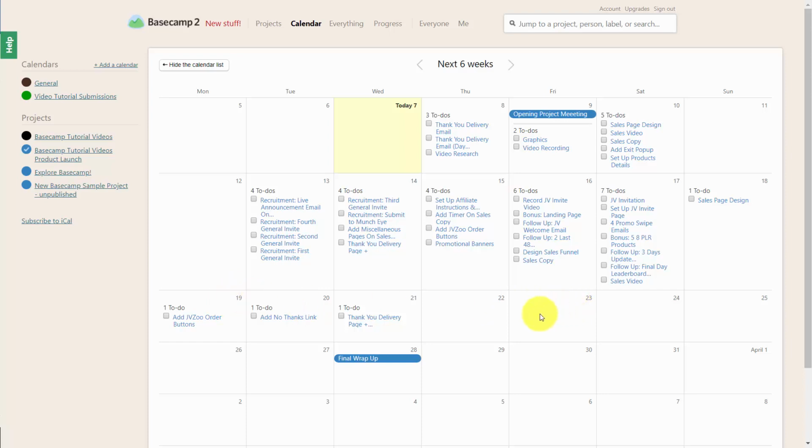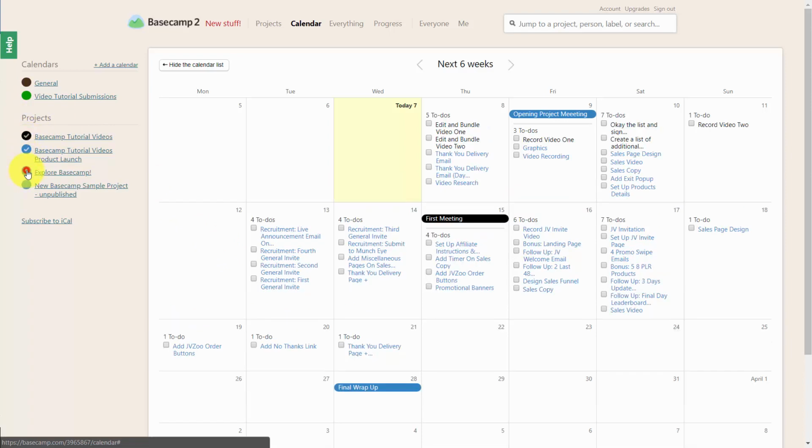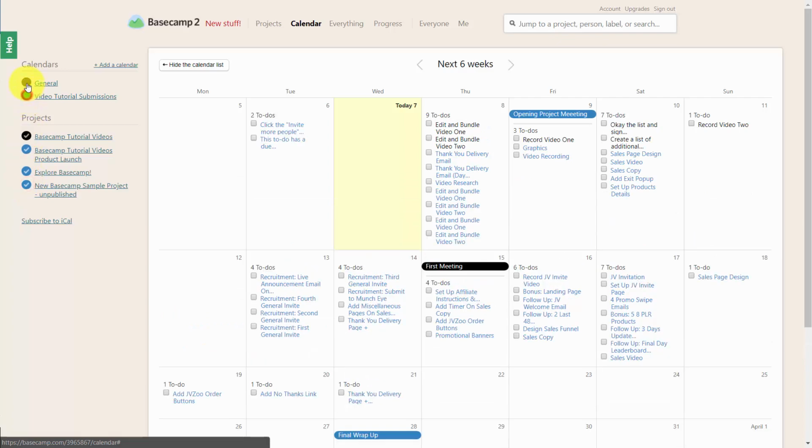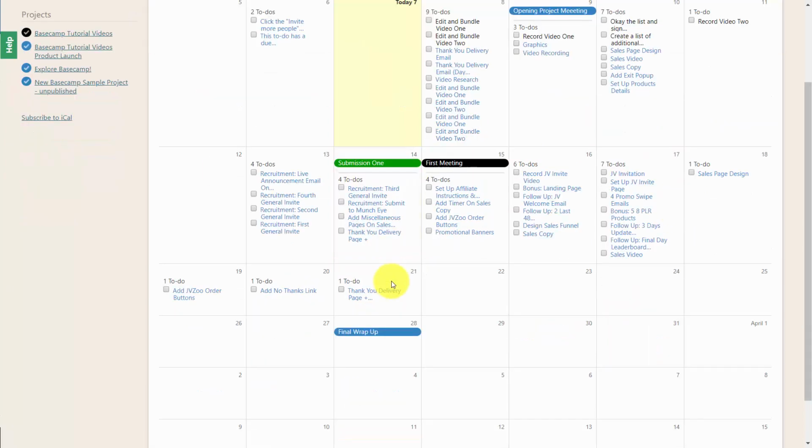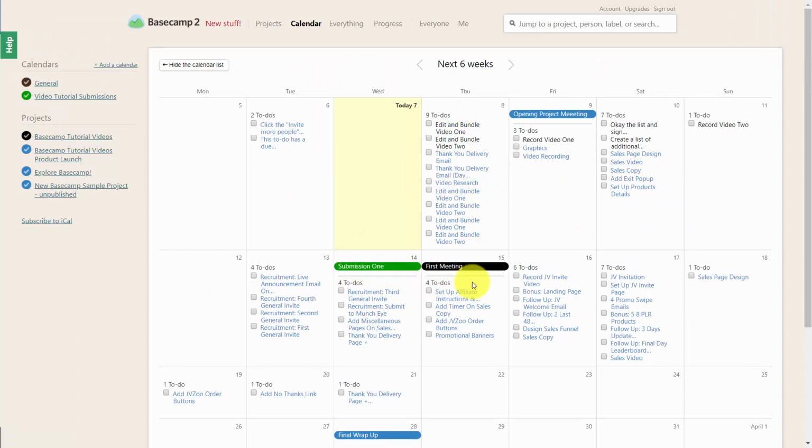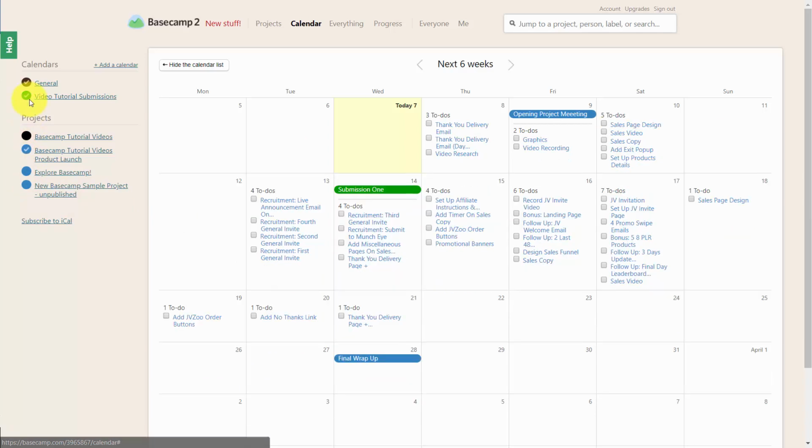Now individually, you may want to look at this project versus all of the other projects that you have to do. And you can do that by color coding those calendars. So if you click on these other calendars, you'll see when you have items that are going on the same day, and whether or not they're going to interfere with this project. And once again, if you just want to use that project and look at it, you can untick all of the other projects so that all you'll see is the project that you are working on. So now we are ready to begin assigning people to these actual tasks associated with these days.